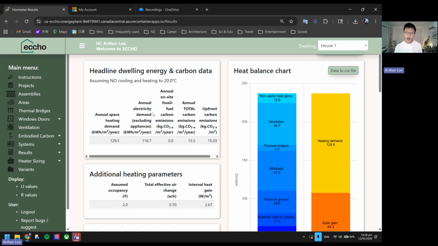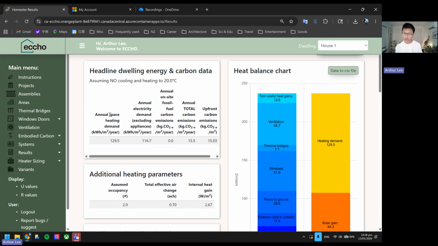And that's how we see that the total demand might often be lower than the heating demand itself, as long as we use a good efficient heat pump.